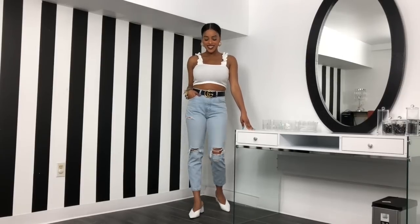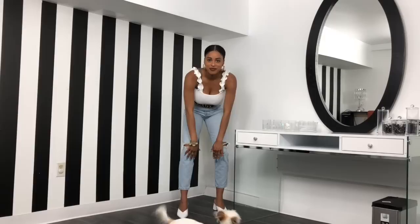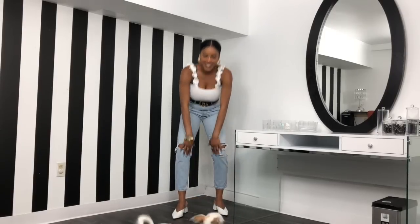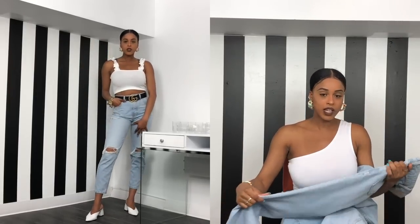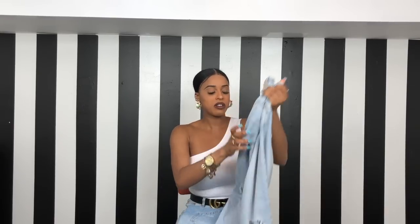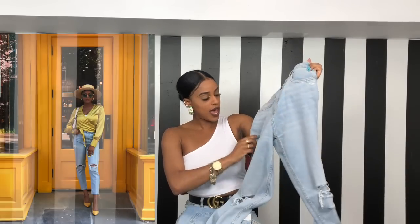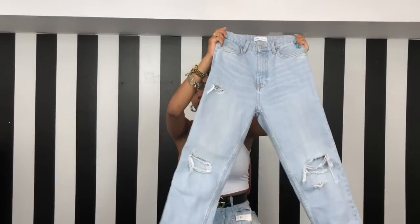I also think I was just on a denim haul because I got two new pairs of jeans. Before I wasn't really into jeans, but now I've embraced them — jeans and a cute top for summertime. So these are cute distressed mom jeans in a light blue wash denim, which I adore. I got them in a size 4, and I believe they were around $30 to $40. There are distressed little rips at the kneecaps and a small one right above the thigh — super cute, and I love the wash.